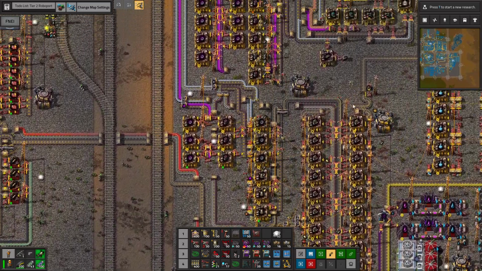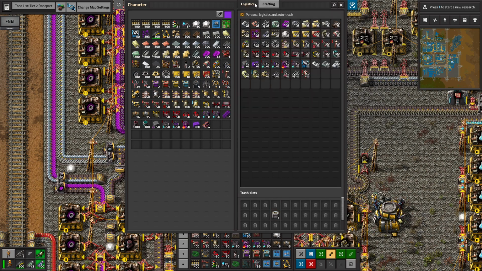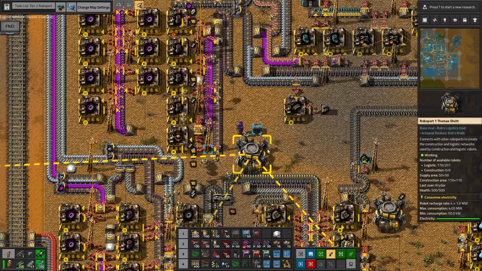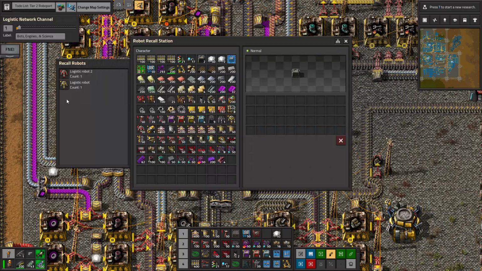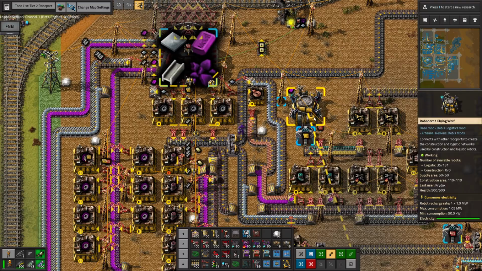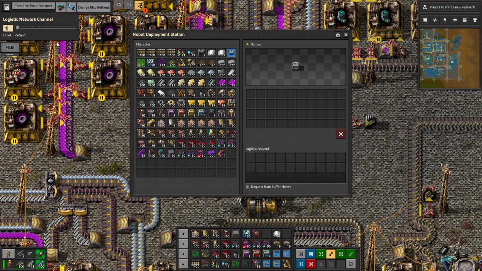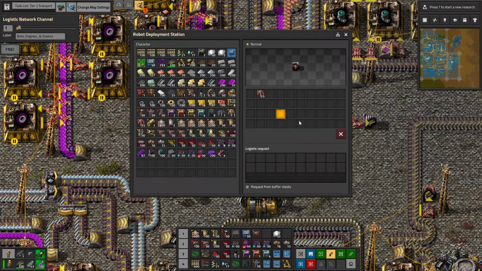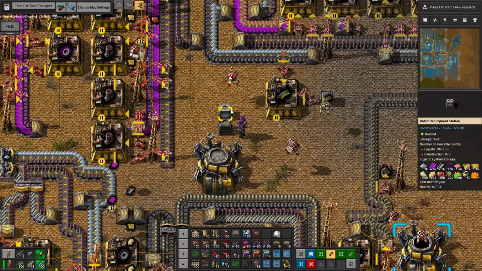So let's do that here. Let's get a recall. I don't think I want the deployment station. We're not going to use that. But the recall station, very handy. So we'll plop one here into channel... Channel what? Channel 1? And so I think what I need to do... I guess the deployment station... You know what? I've changed my mind. The reason it's nice is then I can just set that to channel 1, and I don't have to find the roboport of the same channel. I assume that works, yeah. So that's deploying those bots to channel 1.